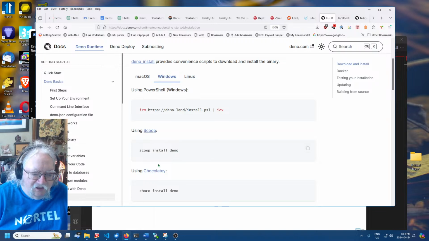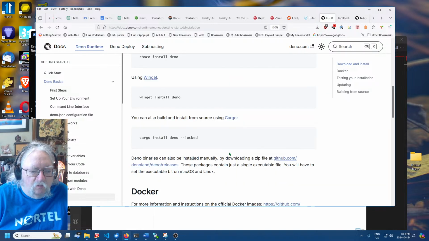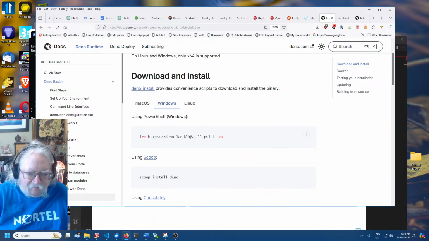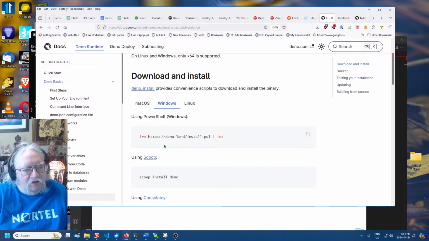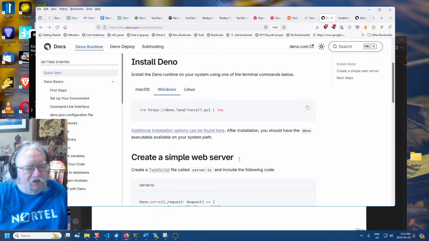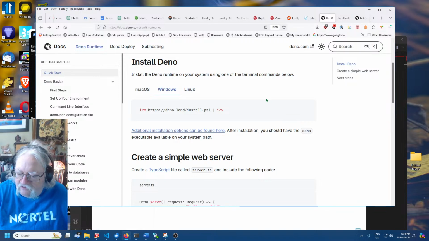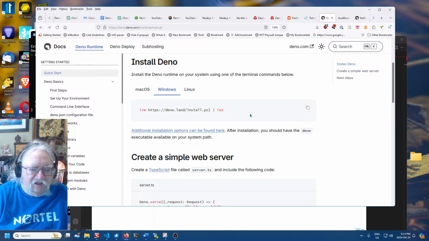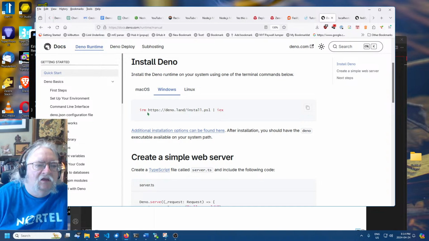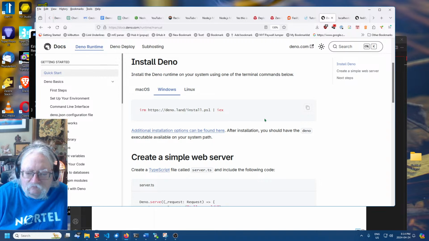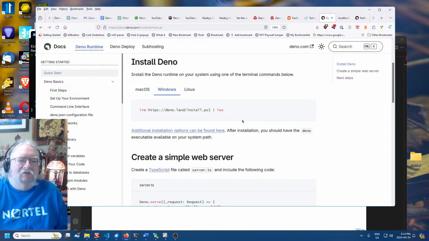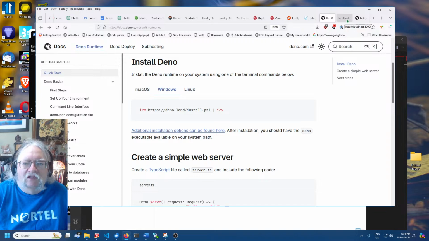You can also use things called Scoop or Chocolatey or Winget. So it said that Deno is written in Rust, and that means when it's installed, it's compiled as an executable. Don't know what they stand for.